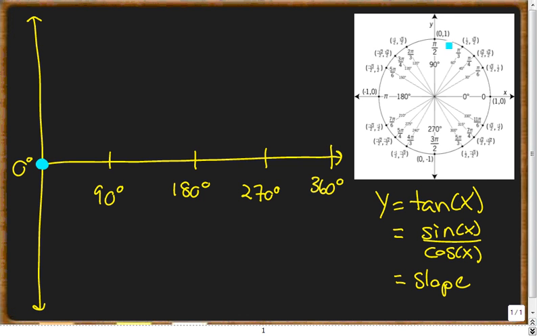Now, what's going on at 90 degrees? Again, the slope represents the tangent. What's the slope of this line? It's actually undefined. This can be more easily understood if we think about it in terms of sine over cosine. The sine is 1. The cosine is 0. So if we think about starting at this point here, our y value goes up from that point, but our x value never changes. So the slope is, in a way, infinite. So tangent at this value does not exist.